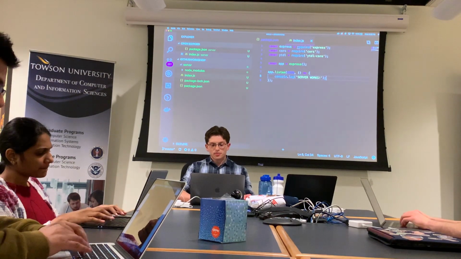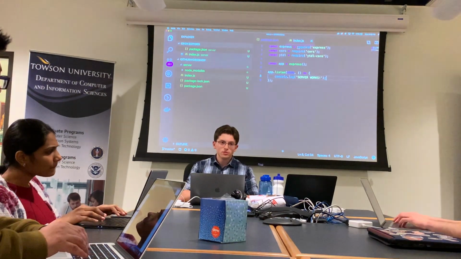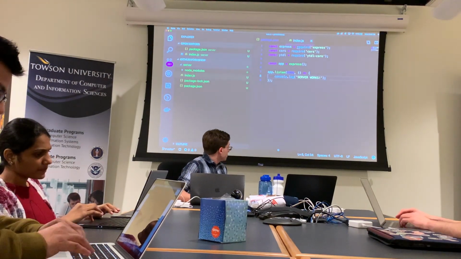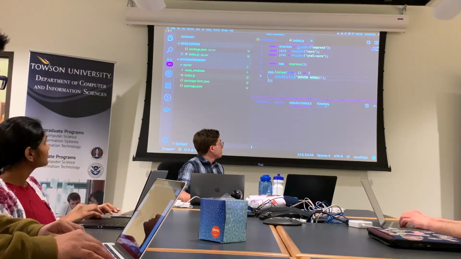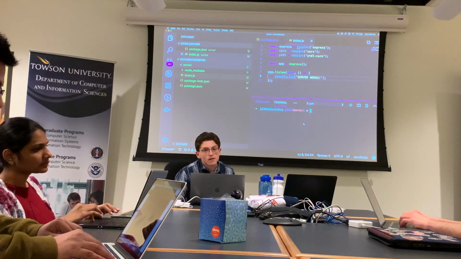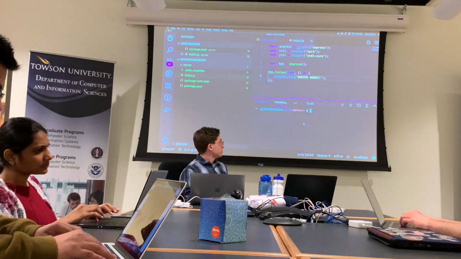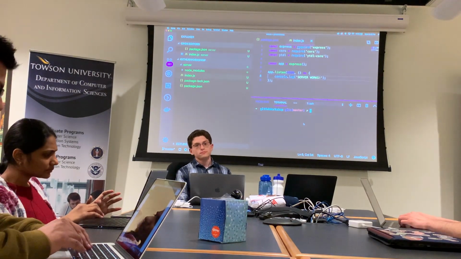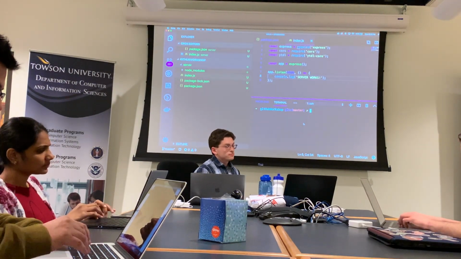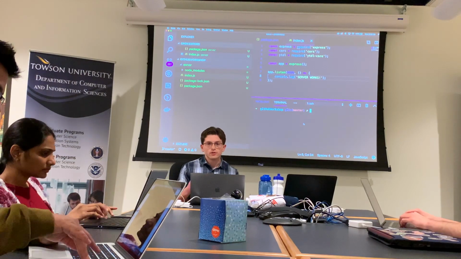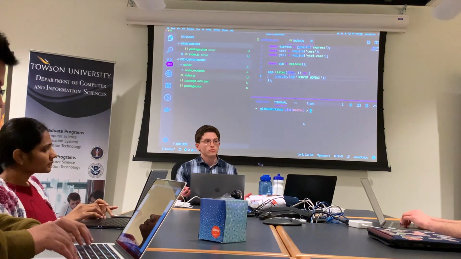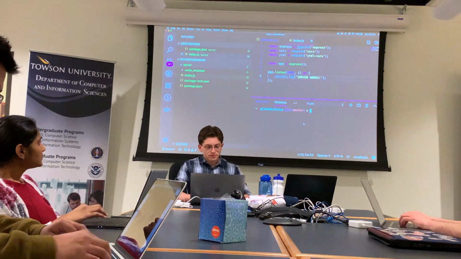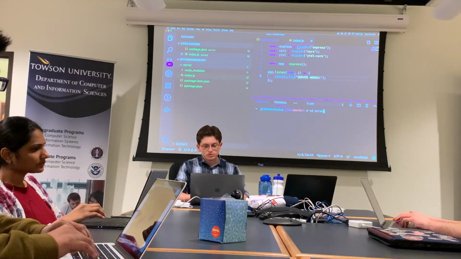All right, the cool thing about VS Code, whoever's using VS Code in here, you can go down to the bottom where my mouse is, and you can actually pull up a terminal right here. And the nice part is this terminal is already in the directory that you're working in. So we're going to go ahead and see if our web server works that we just made. To do that, I'm going to go to my server directory.